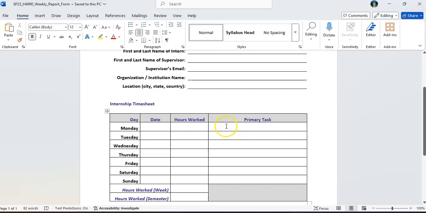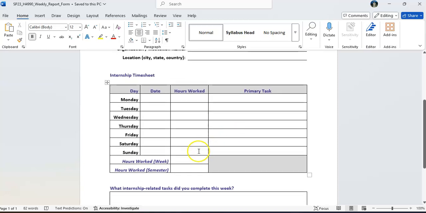These can expand if you want to go into some detail. You should go into detail. You don't want to simply categorize stuff. That's not good enough. And then you want to total out the week that you worked. Obviously, week 1 it should be 7, 8, 9 hours, and then you're going to have a cumulative addition of all the different hours that you worked going forward. So week 2 obviously would look different than this. The dates and the hours worked would be a little bit different, but you want to just keep tabulating.